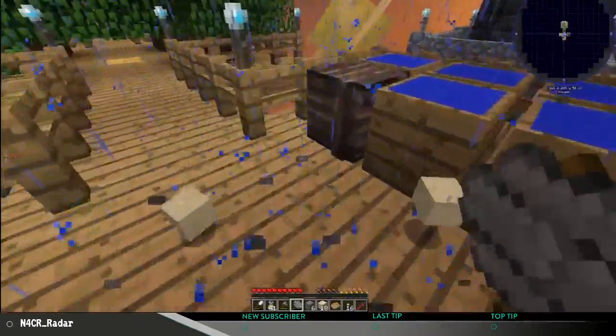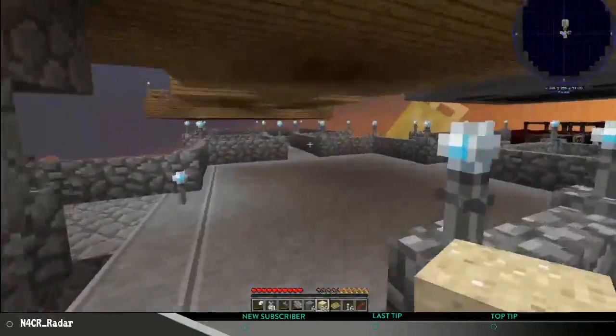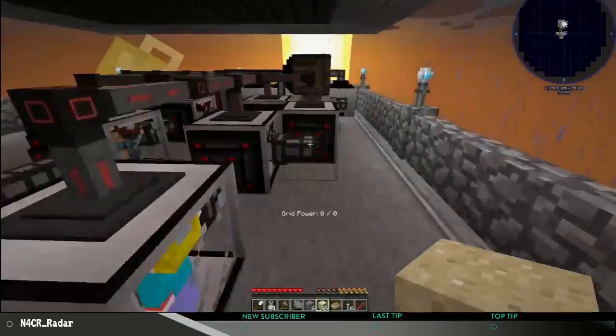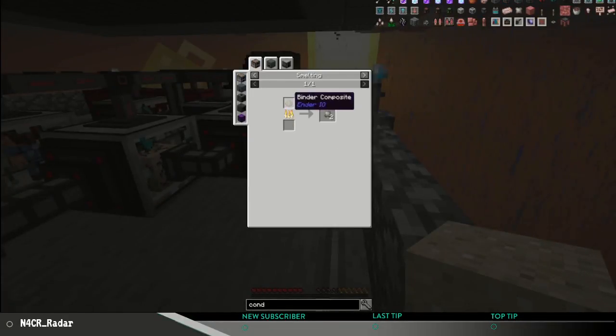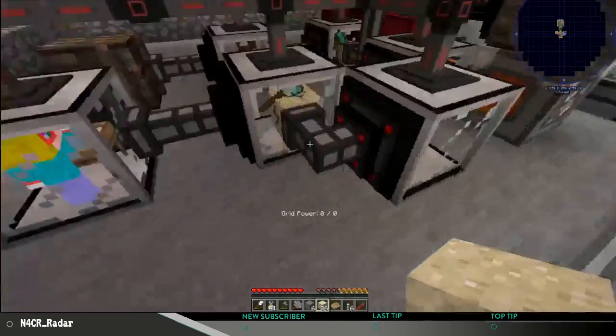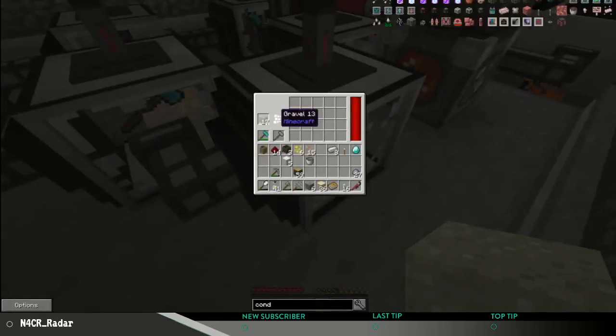There we go. Bunch of sand. Go get some more gravel. I think it's 4 sand, 4 gravel, I think. I don't know. Kind of a binder. No, I need a lot more gravel. Give me all this. That's all mine now.